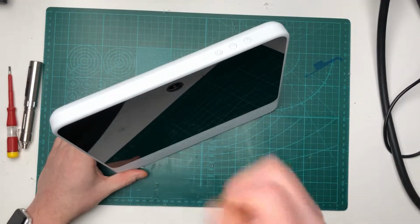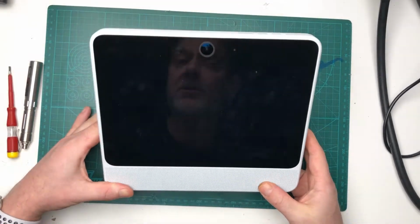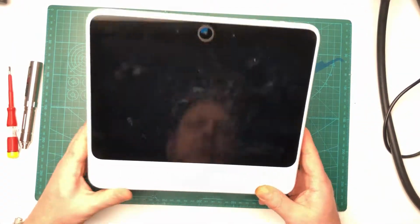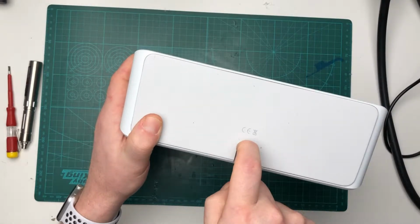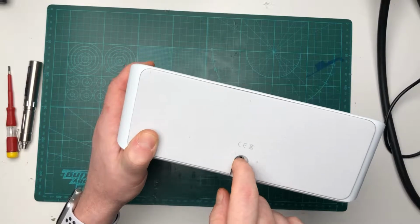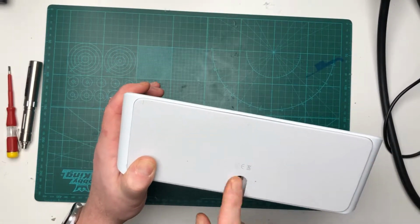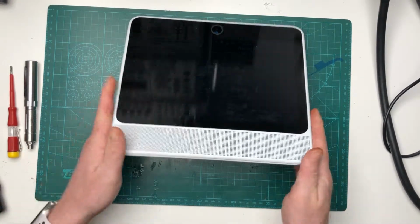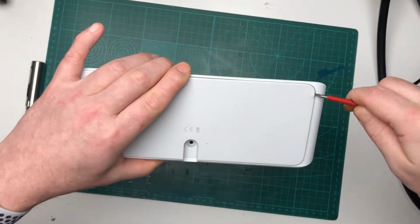Wherever you are, if you're in the kitchen, you just take your Portal, and it's easy to transfer calls from your phone to the Portal. Just one push of a button, the call is transferred, and you can go on from there. So it has to be battery powered, and it has this crazy small jack on the bottom. I think it might be a good idea to add another power port in addition to this one. So let's go on with the teardown, and as I suspected, it is opened up from here.